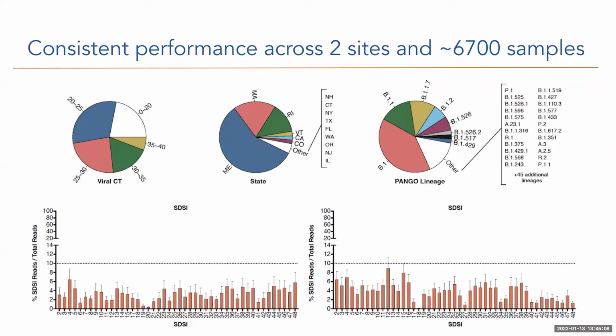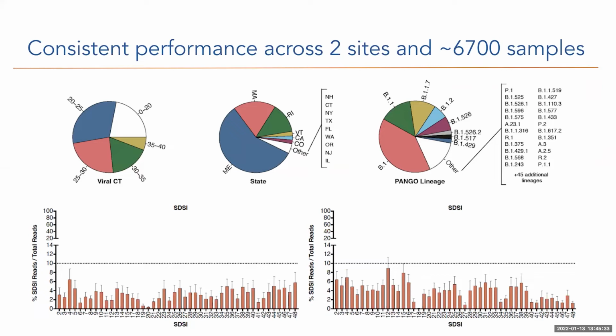And we didn't do this specifically. We just put them into our pipeline and ran with it. But when we took the data out at the end, we realized this was actually also covering quite a nice cross-section of information. We had data from a lot of different samples with different CT values, from different states, and from different lineages. Obviously, this was in the days when there was still a large diversity of SARS-CoV-2 lineages to sequence, prior to Alpha, Delta, and Omicron wiping the board with all the others.